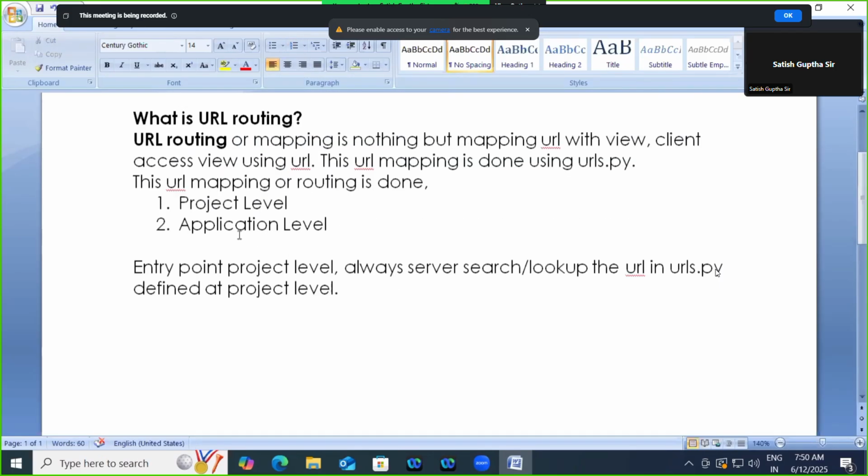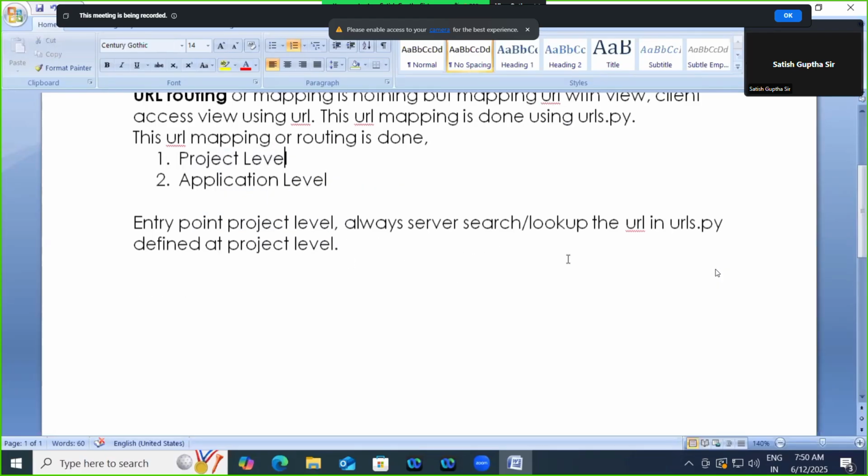Till now we developed two applications and we defined the URLs at project level, because in the project there is one file, urls.py.